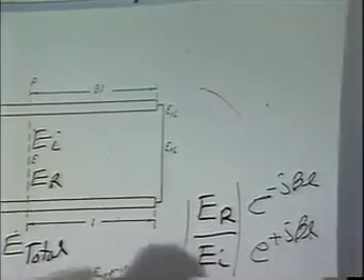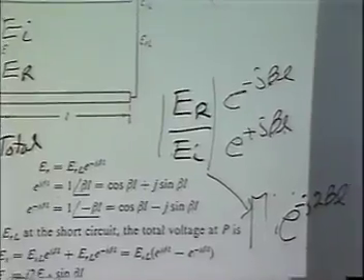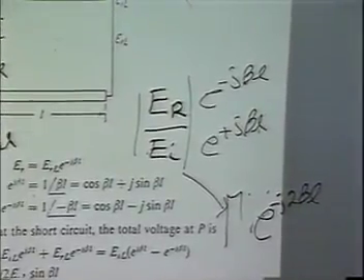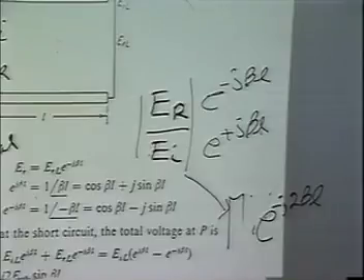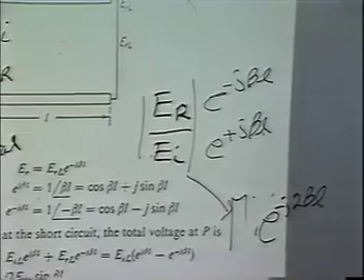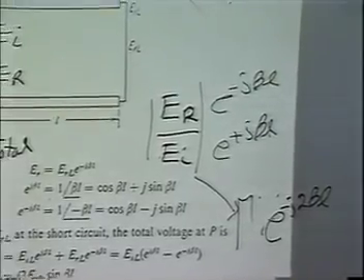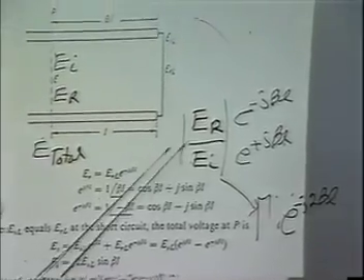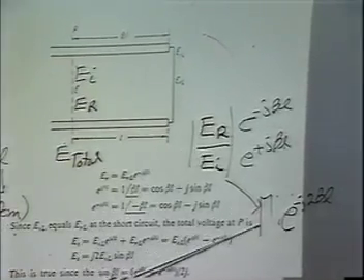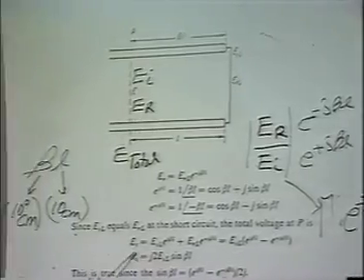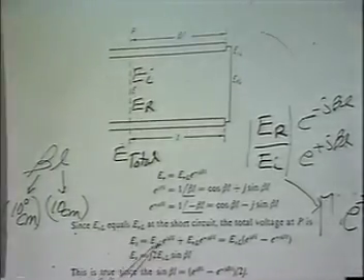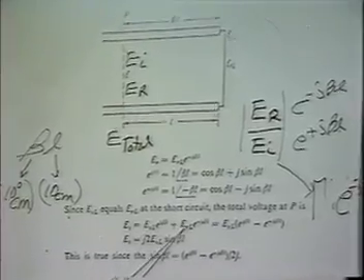Notice that 2 beta L? That tells you that if you have one vector like this and you have the other one on top rotating, it's going to rotate at twice the speed, and it's clockwise, because we've already shown that on the previous chart. So here you have E sub R over E sub I is gamma, the reflection coefficient. Now notice in the equations here, the total voltage is going to be the E sub I plus E sub R.